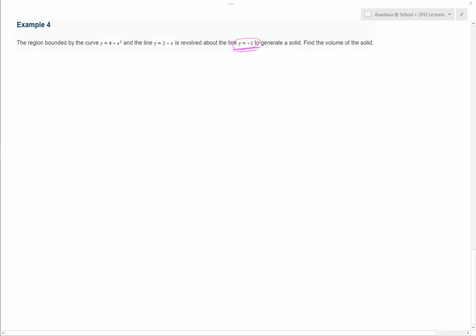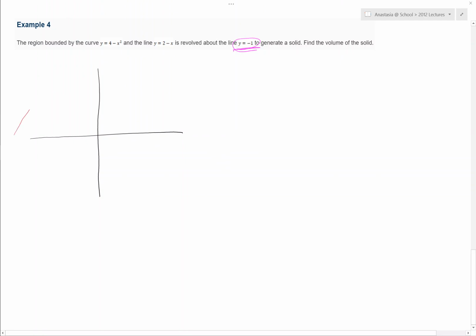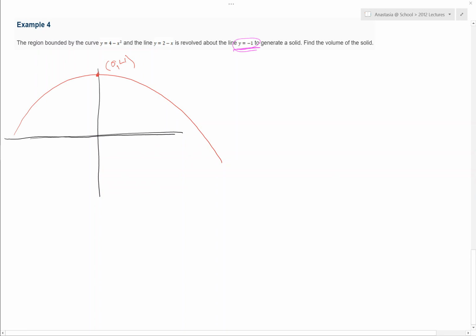So I'm going to walk through the same set of steps that we saw in the previous example. The first one is to sketch the region. So let's first draw y equals 4 minus x squared. This is a parabola that's opening down with a vertex at (0, 4). It will cross the x-axis. You can figure this out by setting y equal to 0. That's going to end up being 2, and then we would also have -2 back here. So we'll have the points (2, 0) and (-2, 0). Other than that, we don't really need much more information for right now.